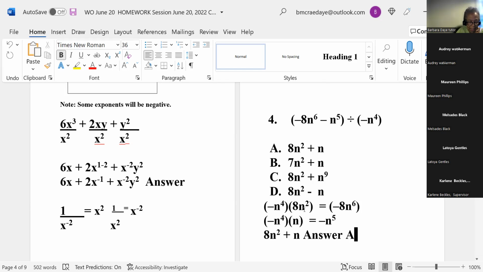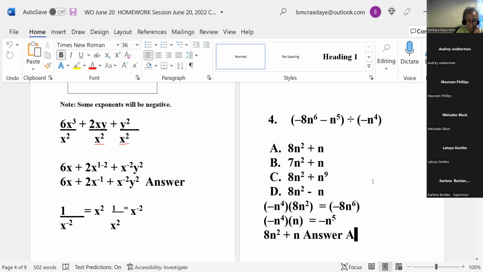Okay, now I put minus n to the 4th. I left this blank, but I want to get minus 8n to the 6th. So I know I need an 8 because 8 times the n gives me an 8n, right? So I put the 8. Now, Mercedes, if this is a 4, and I want to get a 6, and if I'm multiplying, I add the powers, right? So what power adds to the 4 to give 6? Mercedes? 2. So that's why this is 8n to the second.